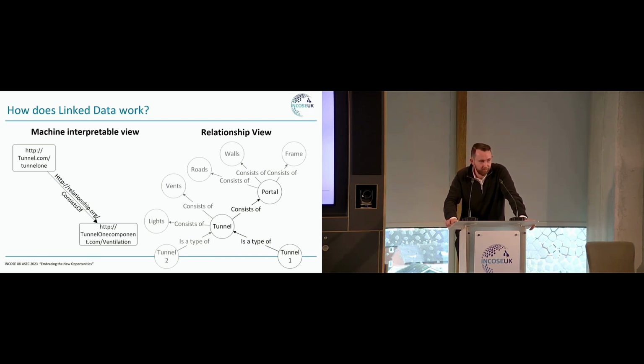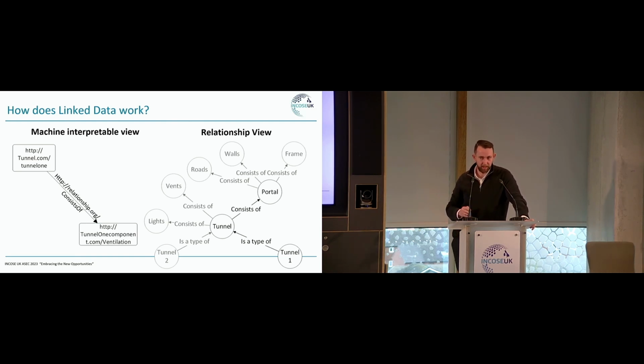So how does linked data look to a computer? Linked data is expressed using URIs. A URL, for example, I think we all know that, is a type of URI. So for example, tunnel 1 is a type of tunnel. To the computer, that would look like tunnel.com, that's a node. There's a relationship link between them, so that's another URI, and then the end node.